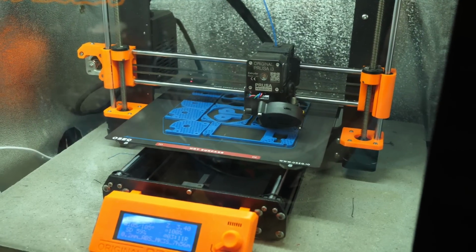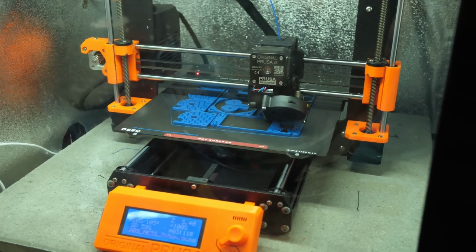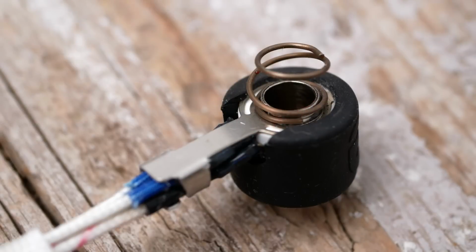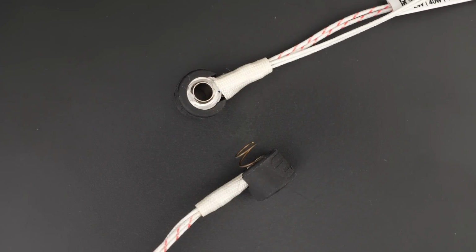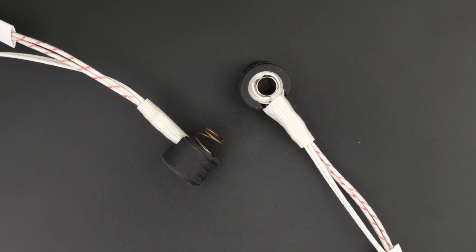I have to mention that I had one Revo print core fail on me during the 200 hours of printing test parts for the upcoming Voron 2.4 build. At some point, the temperatures reported back to the printer were significantly too low and jumped around starting at 170 degrees Celsius. E3D replaced my heater core and told me this was a very rare event and probably caused by a poorly assembled unit where the insulation of the thermistor slowly failed, changing the measured resistance of the thermistor. This doesn't seem to be a serious problem, but they are taking measures to prevent that from happening in the future. Still, if you think you have a similar behavior on your heater core, contact E3D support for assistance.